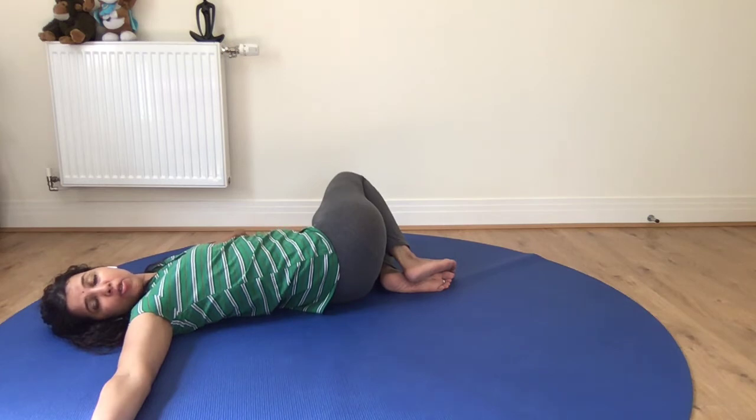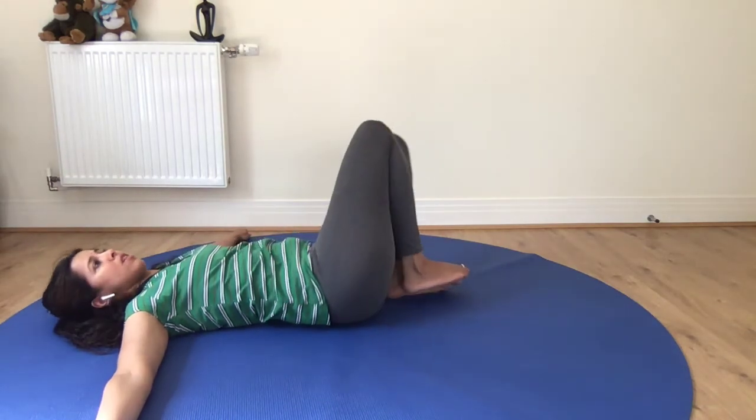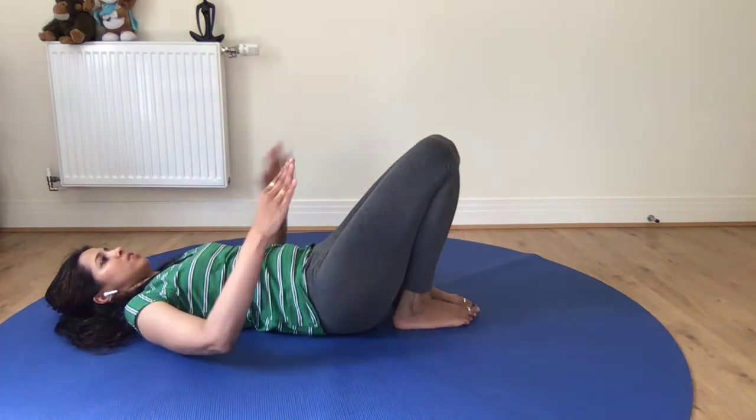I'm feeling a nice stretch, very good for the spine, neck, because I'm rotating and looking over the other side. Very good for the back pain. Upper shoulder, upper back, inhale back, release, relax.